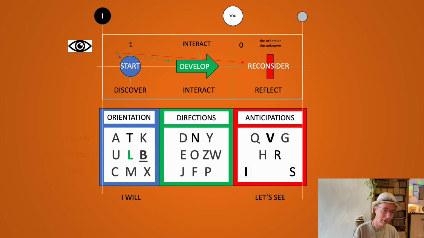So depending on which first letter you have in your name, it depends where you start from. Do you start really from what I want and I think and I will do this? Or are you into the interaction field? Or are you already somewhat reflecting back from I think I know already what I can do, and I will try to do something with it as an application?